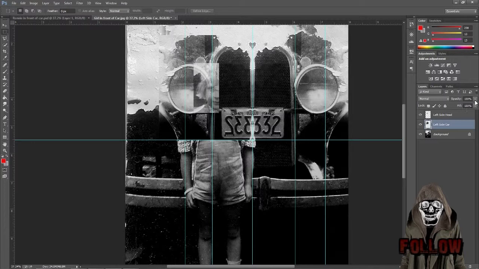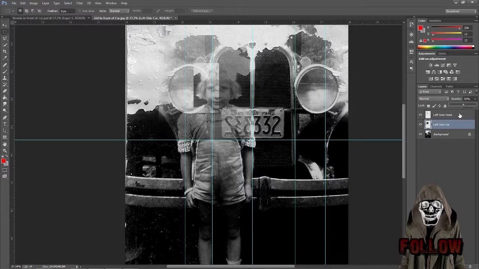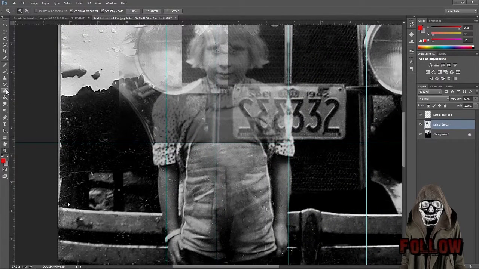This is what I want to do. I want to take the opacity and bring it down so I can actually see the underneath layer, and I'm going to zoom in here. I'm going to take this tool here, which is the erase tool, shortcut E, or hotkey E, I guess, and I'm going to click on the erase tool. Now it works like the clone or healing brush, except what it does is, you got it, it erases. So I want to make sure that I'm on the left side car layer.